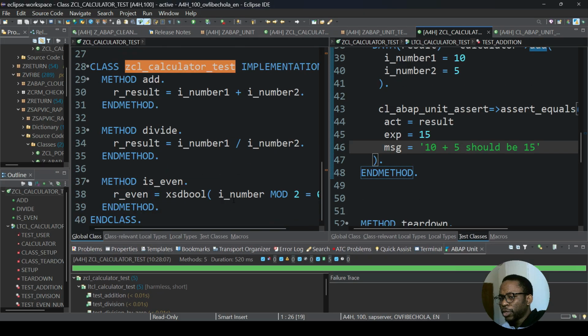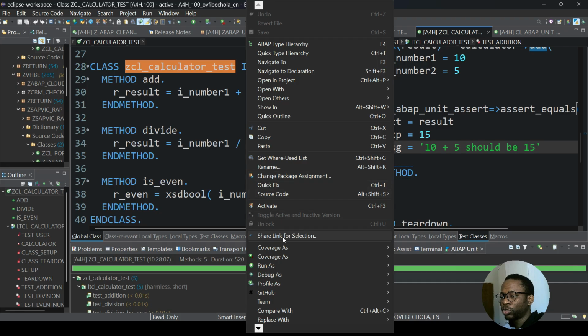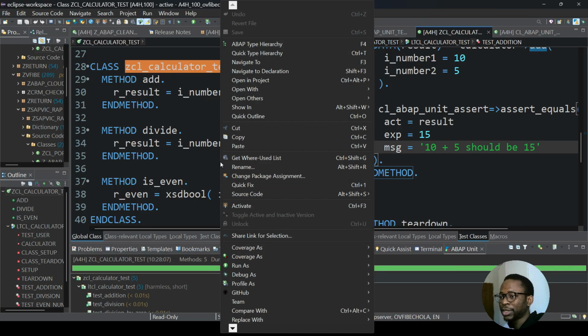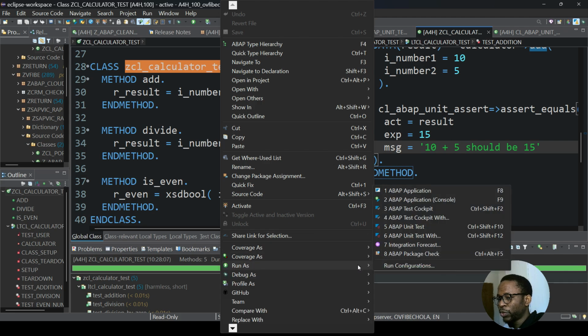Okay. So let's test the class using test coverage. Test coverage will show you which area you have covered, which area of test you have written, or which programs your test has covered, and which parts you still need to write tests for. If you go to run as, you can click on ABAP Unit Tests.